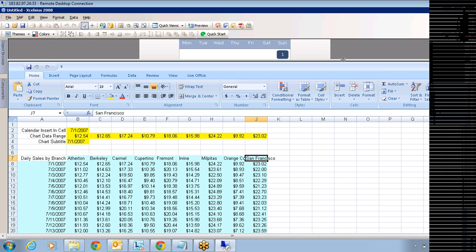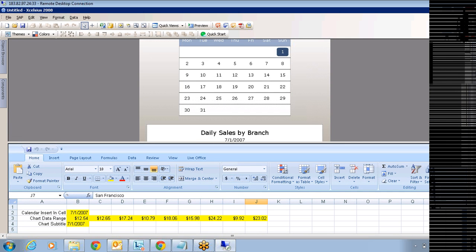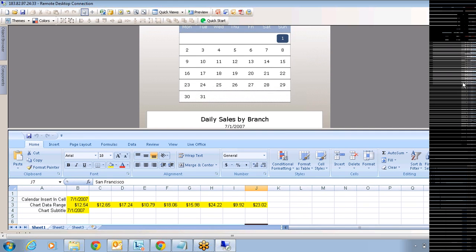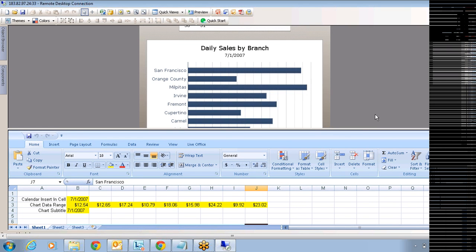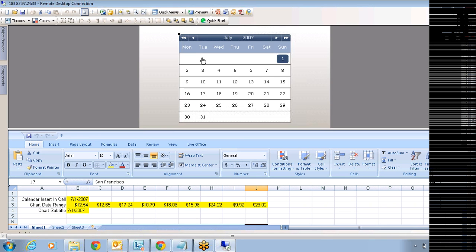So based on the date selected by the customer in this calendar, it should populate that sales revenue by branch, which is a horizontal bar chart. So now we know that we have a data insertion type, and based on the date that they select, we insert the corresponding row in this target.